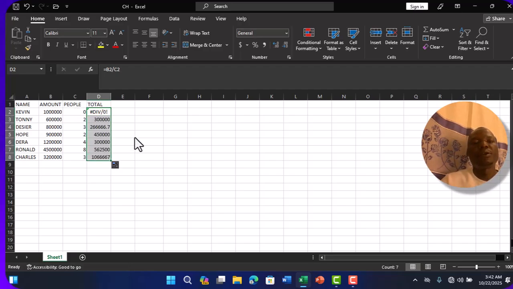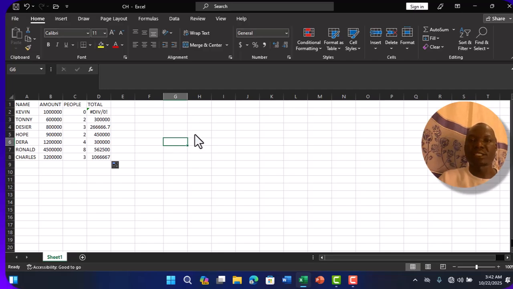You get it. So all these other people are getting the right amount, with the exception of only this 0, which has brought for us error. And this error, you can correct it the way we started at first. So this is briefly how errors do occur in Microsoft Excel.